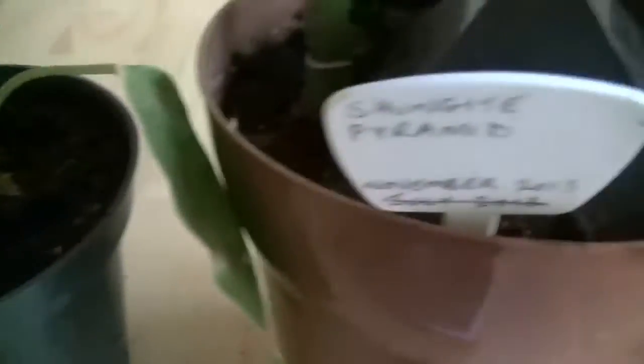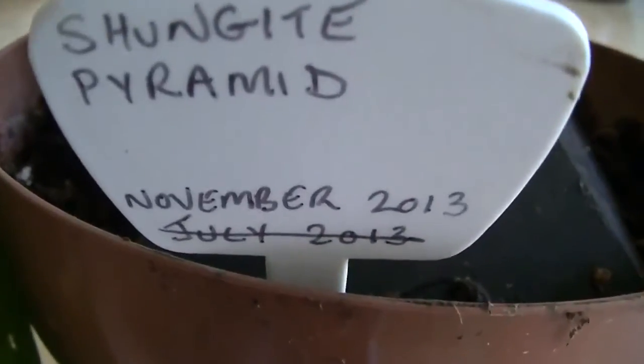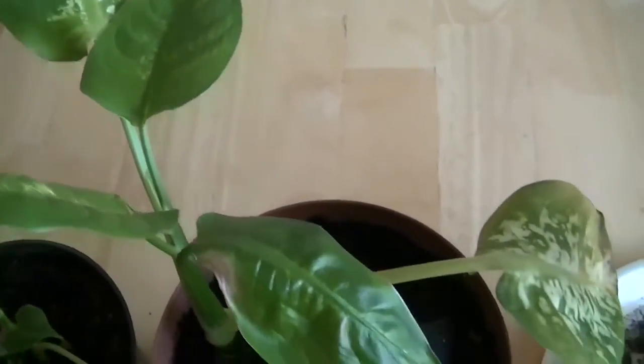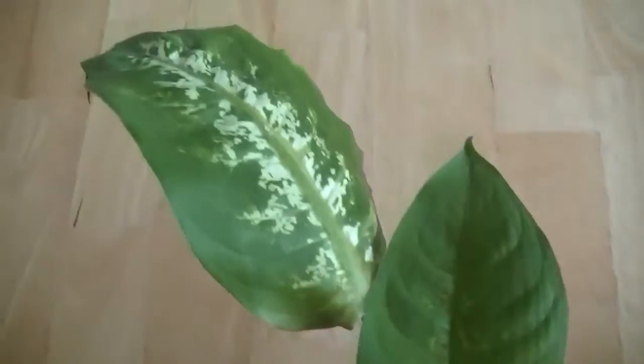And there's another improvement from here to here. This one has a pyramid — there's the Shungite pyramid sitting on top of the soil. You'll notice that this plant actually died and was replaced. I don't think that was anything to do with the Shungite. I just noticed that in 2013 the rate of death in my plants really shot up, and I think that was in response to the increasing radio frequency environment — I saw a lot more plants die. It was quite rare to see a plant die before 2013.